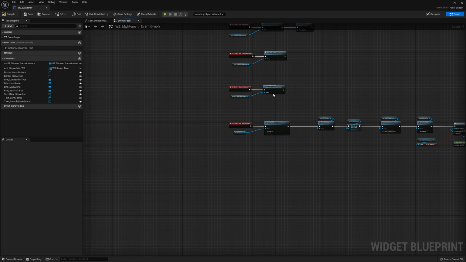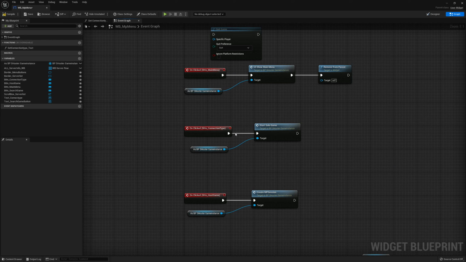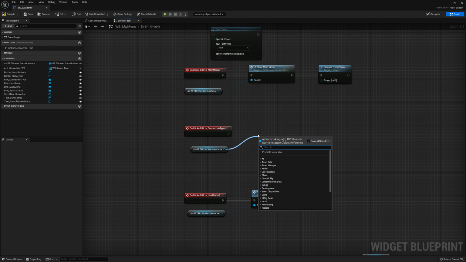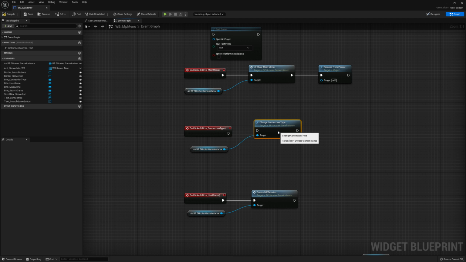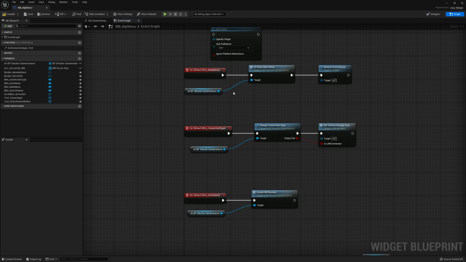In the same graph we have to fix the connection type button. We copied this menu from the main menu, and when we changed the button I didn't change the actual event over here. So let's get rid of the start solo game and we're going to drag off the game instance and call our change connection type event. And we can hook it up over here, and then all we need to do is change the text for the button as well, and we have a function for that, so we can drag it in and simply hook it up. So that's good to go as well.